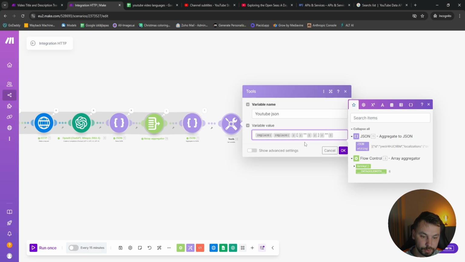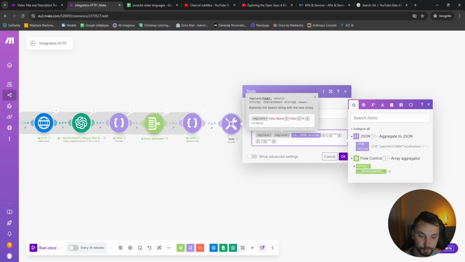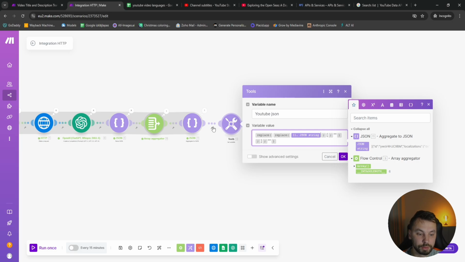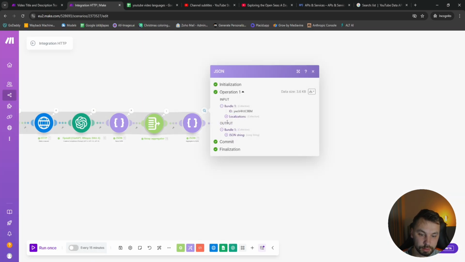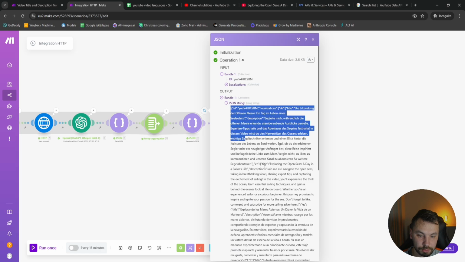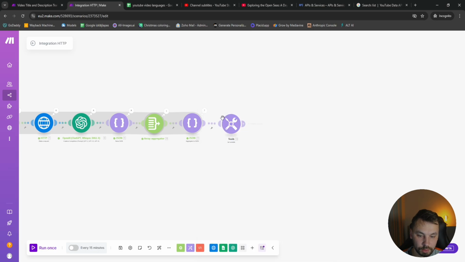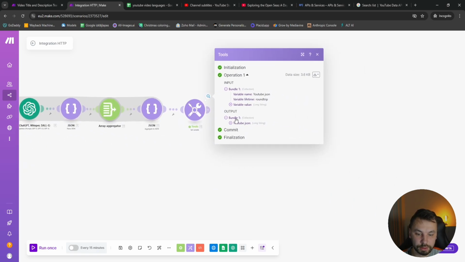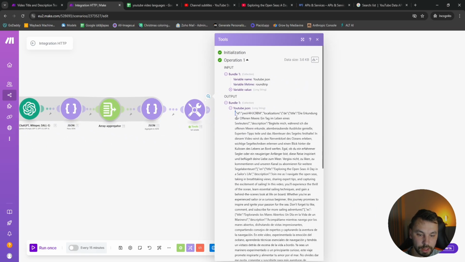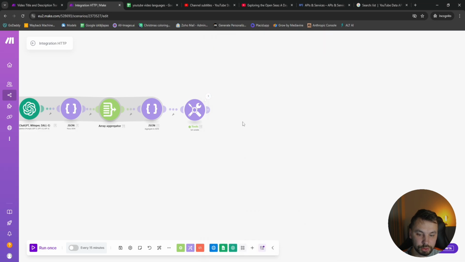So we're gonna use the response from this module in here. We're gonna replace these two things at the start and at the end with nothing. So okay, and I'm just gonna copy this response and check everything is correct. So as you can see now, it's a proper JSON as it should be.